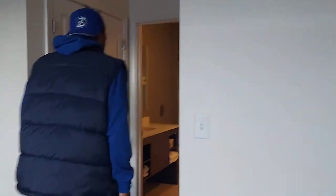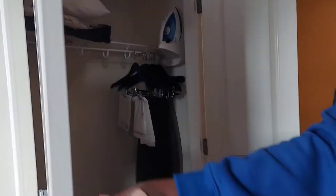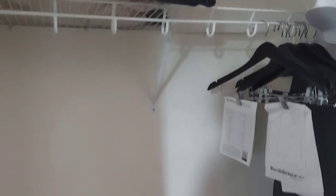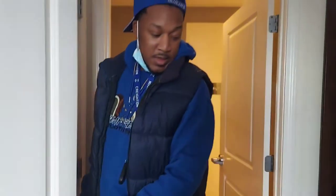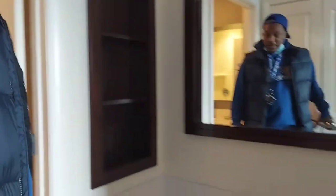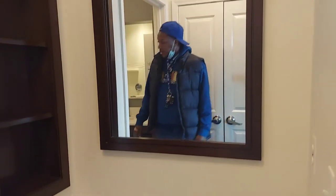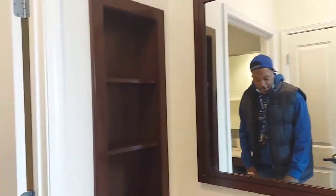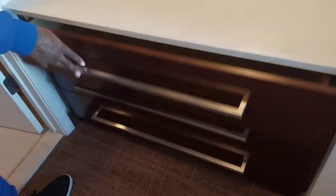We go up in here — got a hat and quality stuff. We got our clothes, we'll step out. Just regular stuff. Got another selfie mirror right here. We're about to get out from the bathroom. We got extra drawers — a lot of extra drawers. I wish we would stay longer because I keep seeing all these drawers. It's calming.